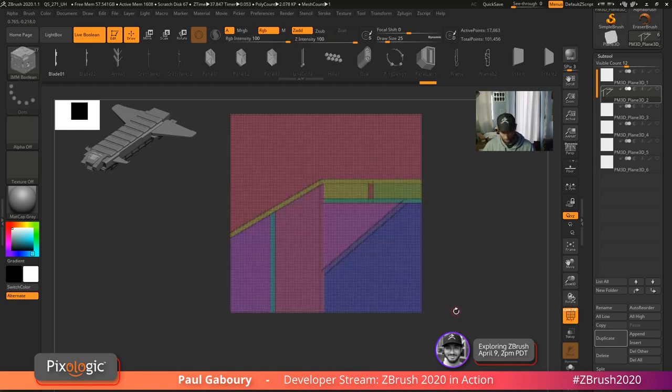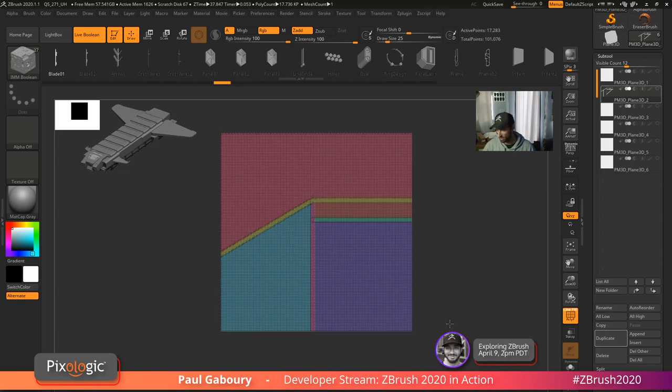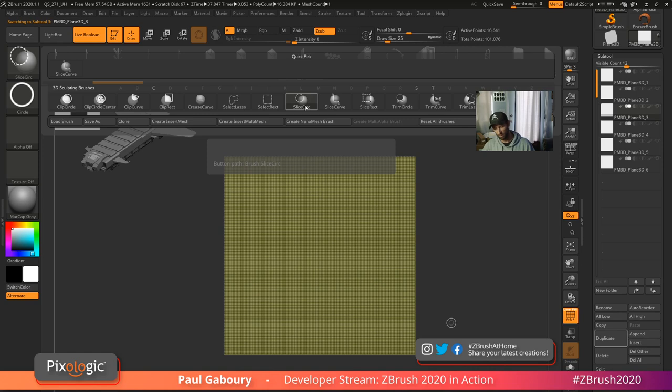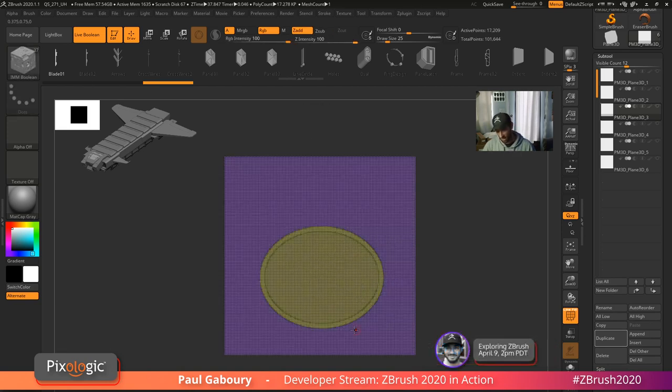So what I'm going to do here is just quickly go through and make a couple variations. I like that one, so I'm going to move on to the next one. Now I want to do some other shapes. So I'm going to grab a circle, and you can see it can be stretched and elongated, and it's got a double line in there.